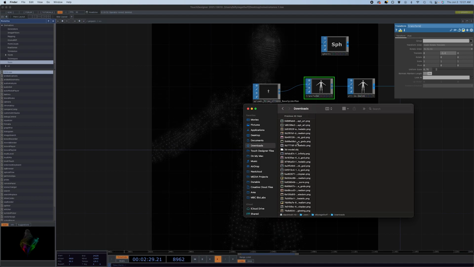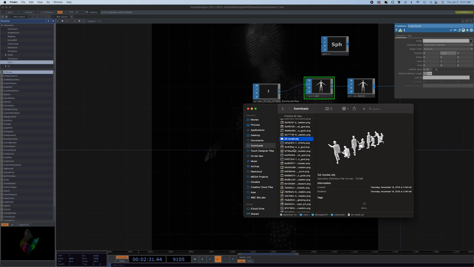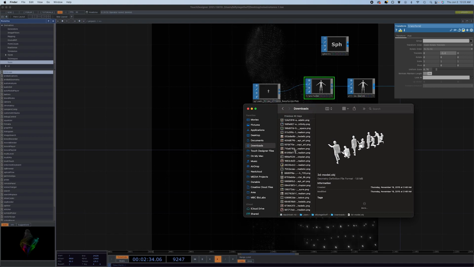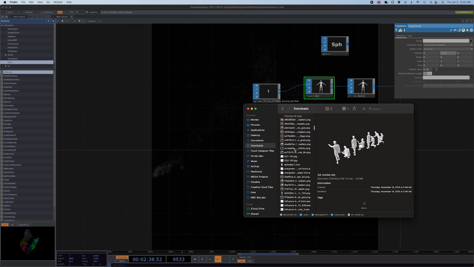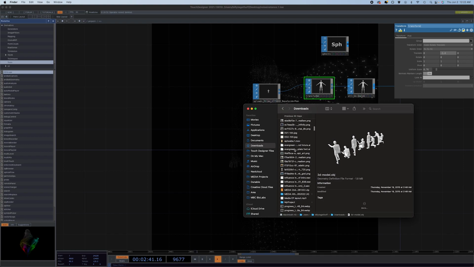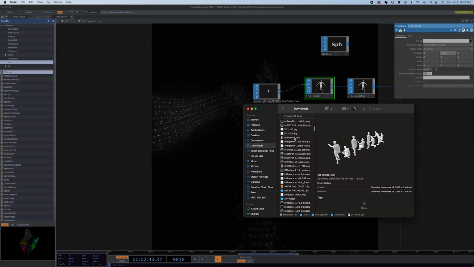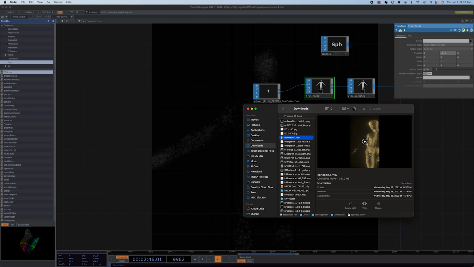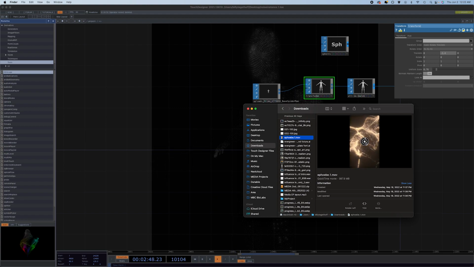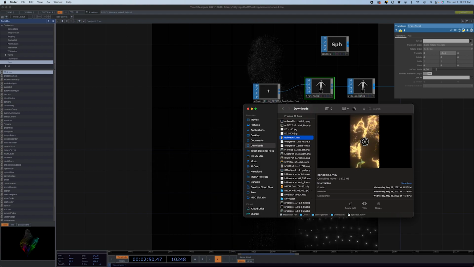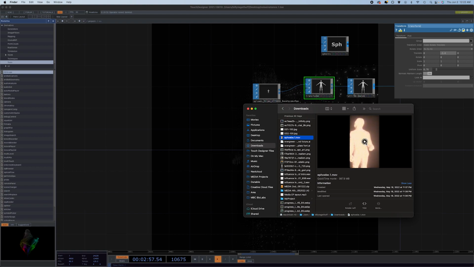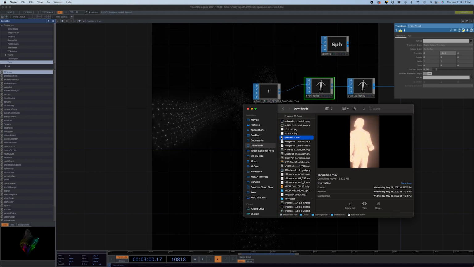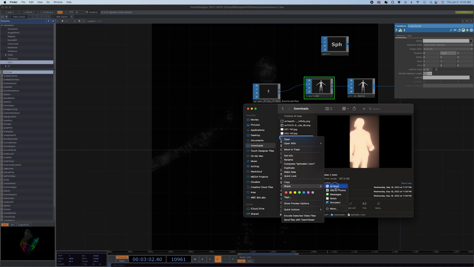Sorry, bear with me. I'm trying to find a 3D model that'll work, and I have a very detailed one. Ooh, that one of the hand might work well. What's this? Oh, that's kind of cool. I need to make sure I show that one. I'm going to show that to my phone right now.